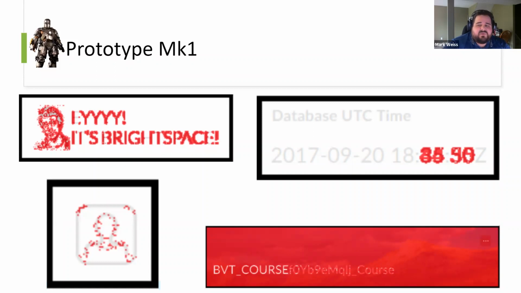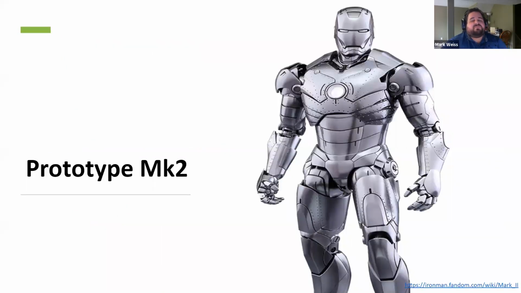Getting things up and running was a good portion of the sprint. It wasn't the entire thing. I had a lot of pre-done work, I guess, from all my other projects, and I was also helping other teams with their testing related things during that sprint. So what's next? Time to improve, make it more shiny, Mark II.